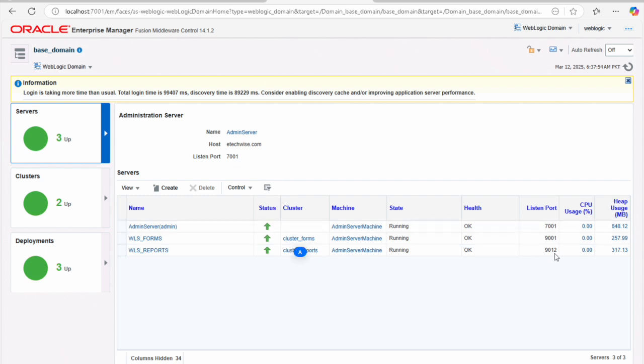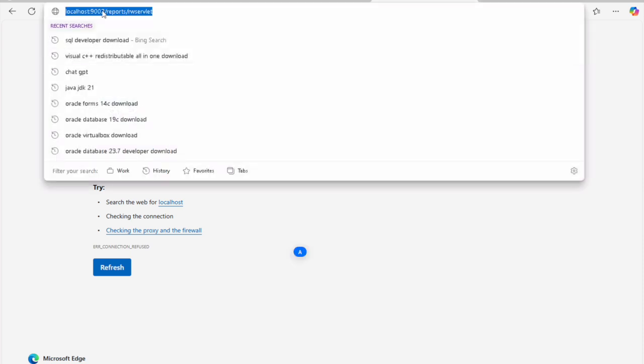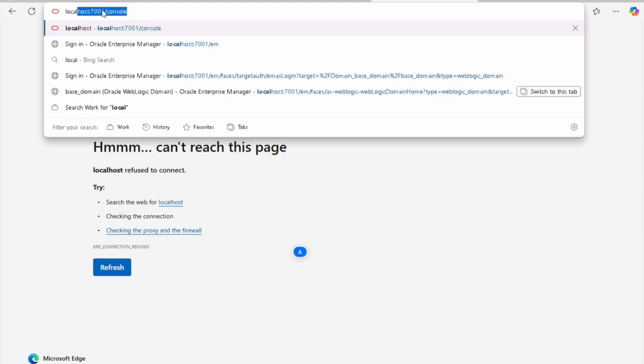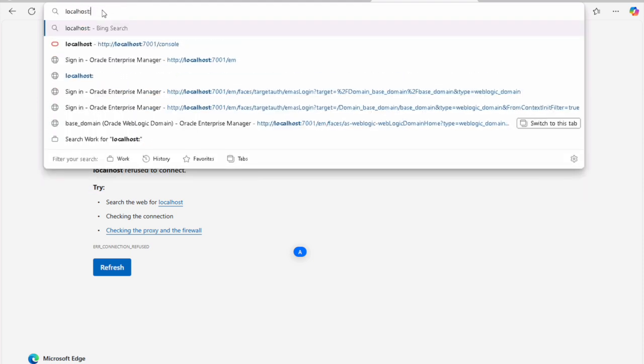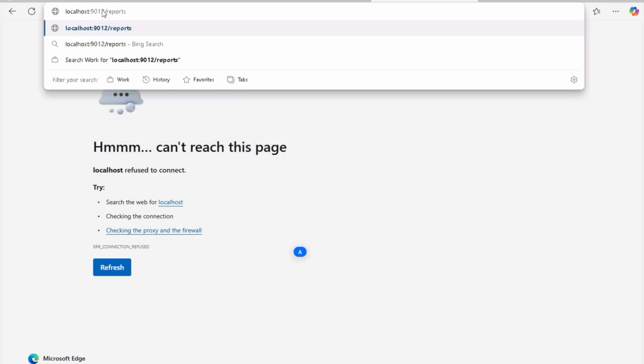We have used port 9012 as our non-SSL port during the configuration of our domain for reporting. So let me just replace it with 9012 and reports/rwservlet.